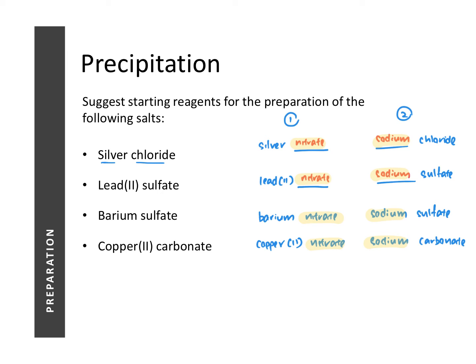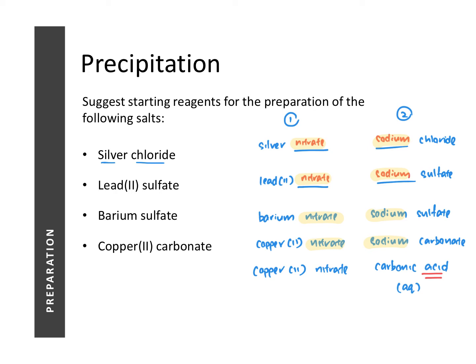Alright, meaning if I were to mix, let's say, copper nitrate with carbonic acid, would it be an equally valid starting reagent? Okay, the answer is yes, right? Because we have learned earlier that all acids must be dissolved in water. So when you see anything acid, it means that it is a solution. Alright, so it will work equally well.